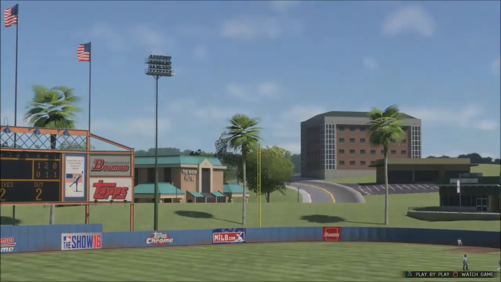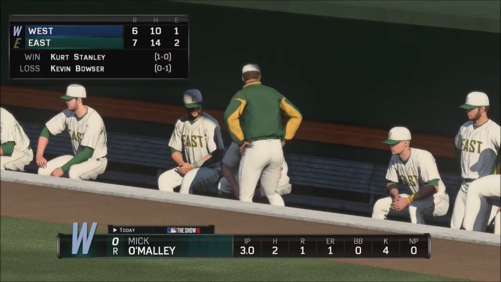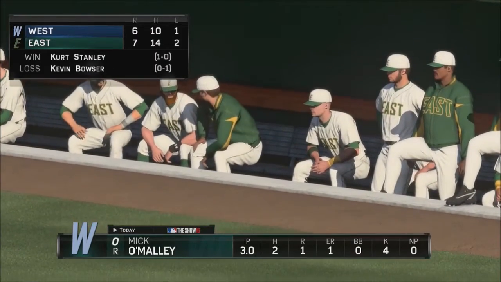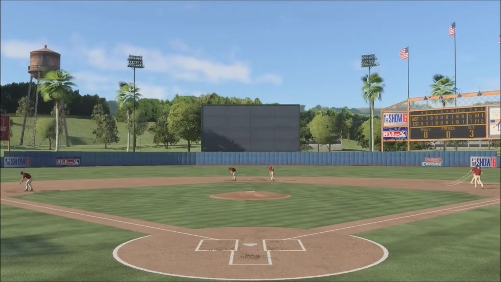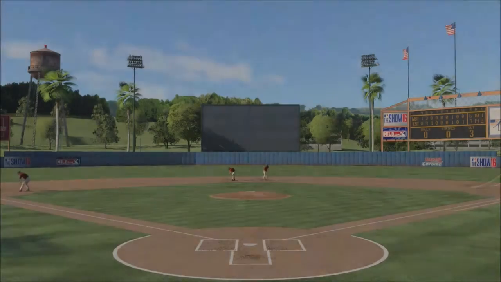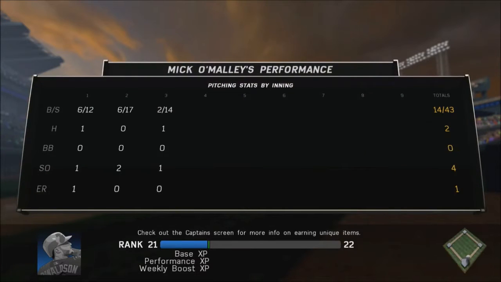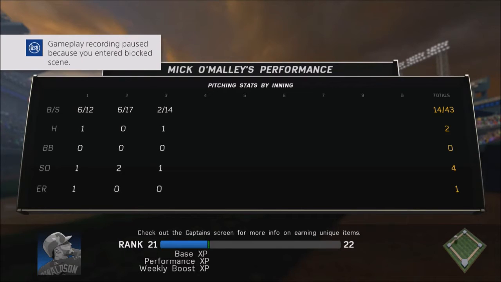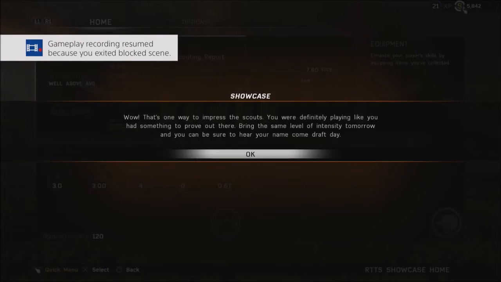Yeah, score doesn't matter to me in this thing. I don't think I can get the win anyway. So, 3 innings, 2 hits, 1 run, 4 strikeouts, no walks. Threw a lot of pitches, but all in all, I'm happy with the performance. So, exit out of here. So, how many pitches? 57 in 3 innings. That's not very good. That's not actually good at all.